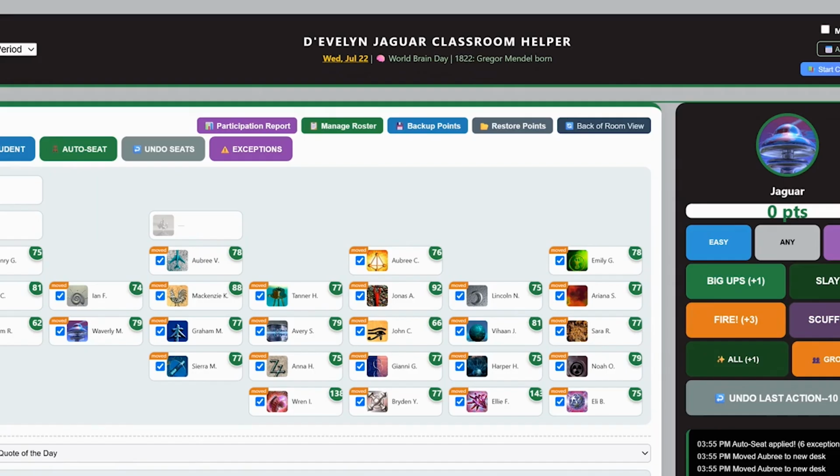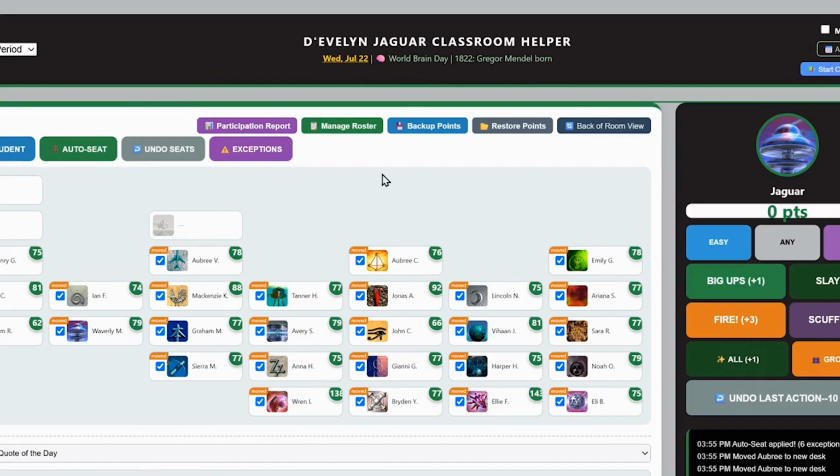So this is the page that you would see as you walk into the classroom as a student. Now you can see a couple things on here. Obviously, we have an introduction. Today is Wednesday, July 22nd, and this auto updates every time I open it up on a new day or hit refresh if it's a new day. You can see I've got a little World Brain Day, and it was Gregor Mendel's birthday in 1822. So some sort of fun science fact, and if you were another teacher, you could put a history fact in there or an English fact, whatever you wanted to do, just something fun for the kids to see as they enter into the room.